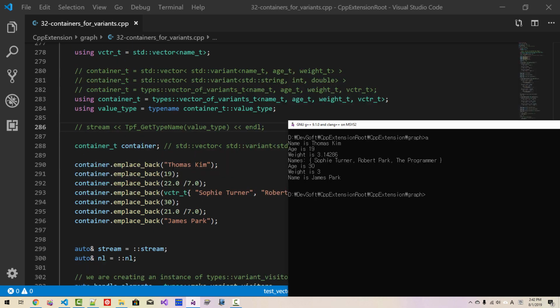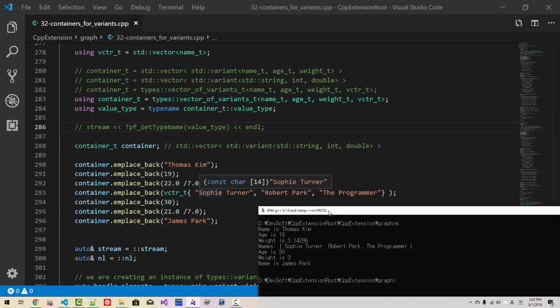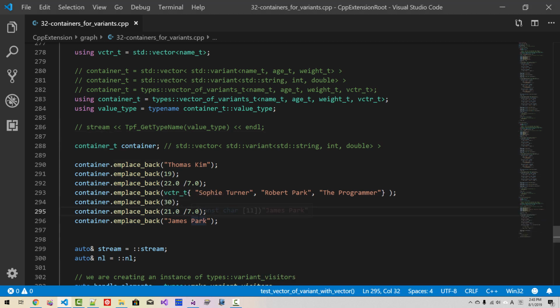So the first element is Thomas Kim, age 19, weight 3.14 blah blah, in place back vector, Sophie Turner, Robert Bach, the programmer, 33, and James Bach. Okay, I will modify it. It's confusing.